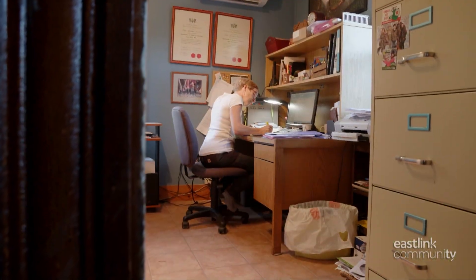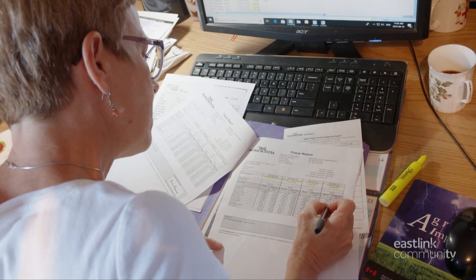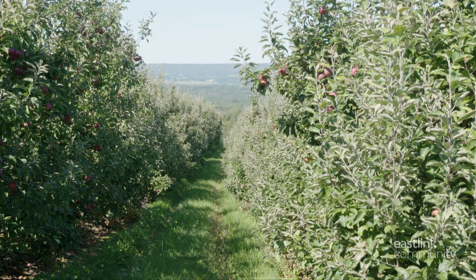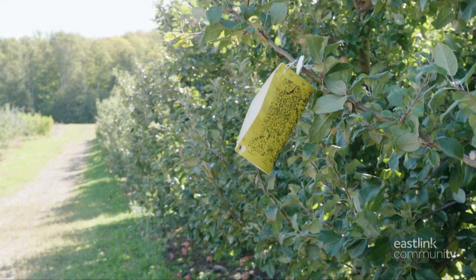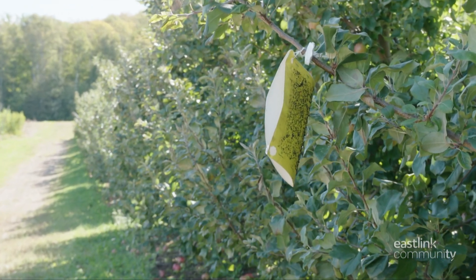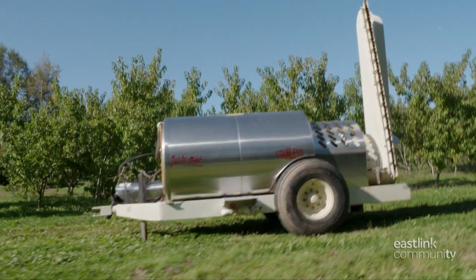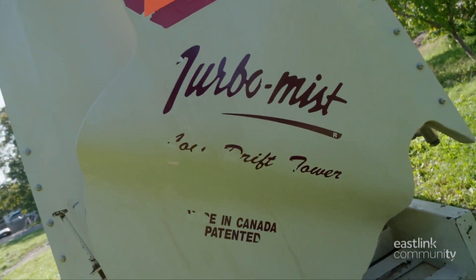After pruning, the apple trees need to be fertilized for the growing season. How much fertilizer, when, and where are all determined by soil and leaf lab tests. The results of testing indicate if anything essential is lacking. Unfortunately, humans aren't the only ones who love apples — insects do too. At certain times of the year, after evidence-based testing in the orchards to determine what pests are causing damage to the crop, pesticides will be used. Application is always at night to protect helpful insects like bees, and the orchards are sprayed using as little pesticide as possible to treat the problem.